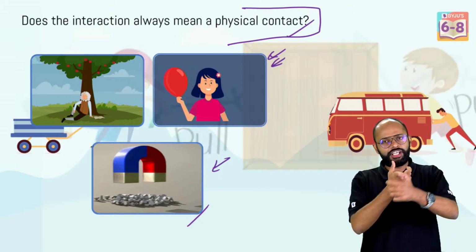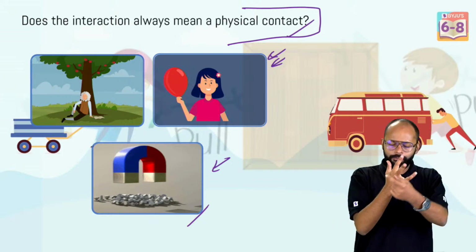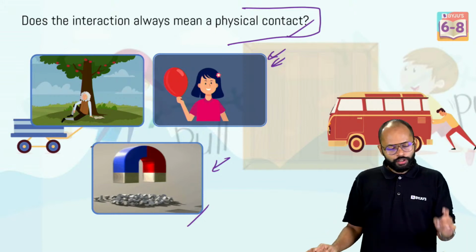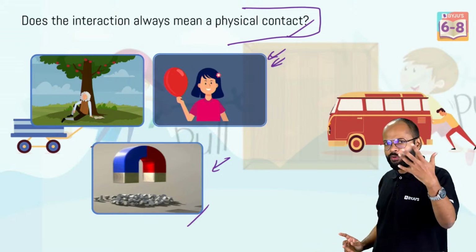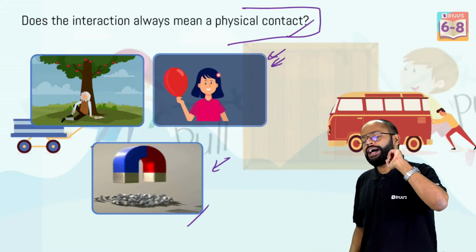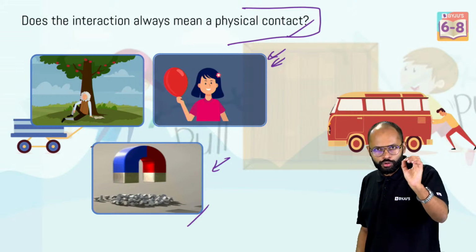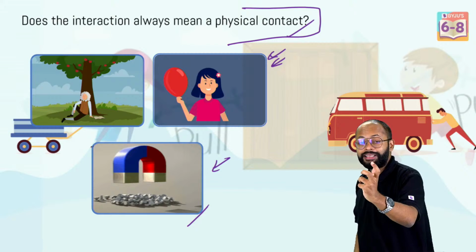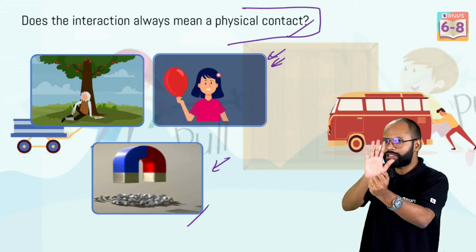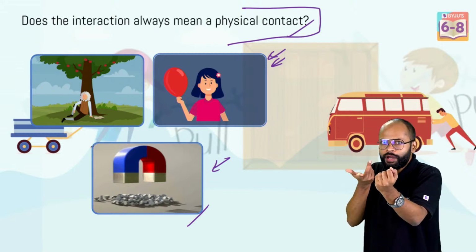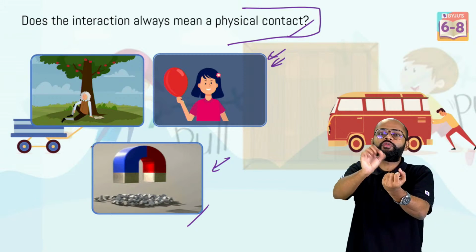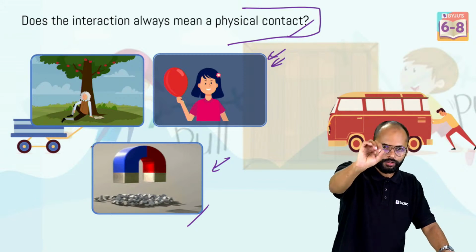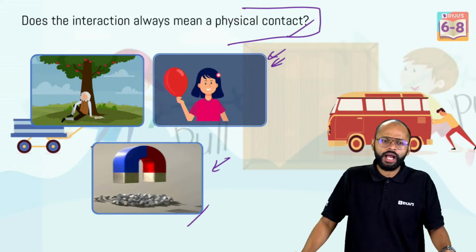We saw gravitational, we saw electrostatic, we saw magnetic. Let's explore them. Because in all these, to apply force. Because see, how do you know that force is applied? Because you saw some effect. You saw a body changing its state. Matlab, what does it mean? Some force is applied. Now who applied it? No one touched it. Means this force was applied without touching. It was a non-contact force, right?